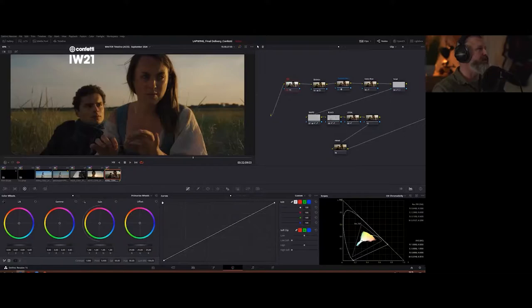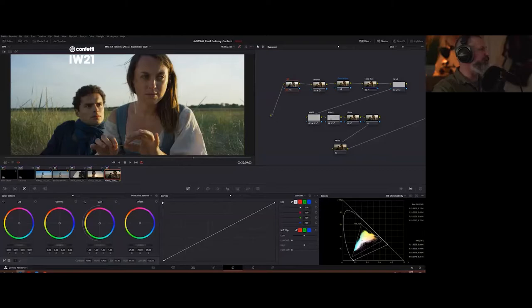So if I just quickly toggle off what it looked like in its neutral state, what you've got is, I suppose, this typical video-ish look to things. Digital stuff tends to look very pleasant. It was shot 6K raw on a Red Epic, I believe. Then we create proxies from all those raw files that are sent to the editor. The editor does their edit. They send the XML back to me. I reconnect the raw, and then I start my color grade.